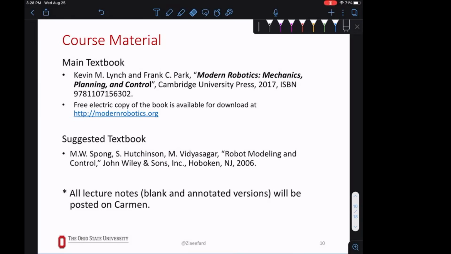For the book, you can find it online. You don't have to buy it. If you want to buy a book, buy this one. If you want to stay in robotics, there are fewer topics in this book than in the other book, which has more topics. But I really like the way that this one teaches, and I kind of follow that.